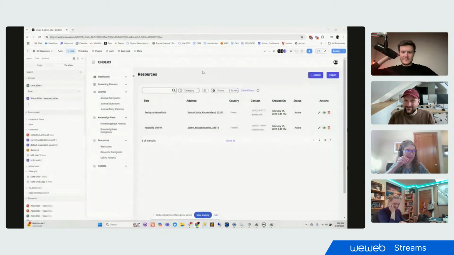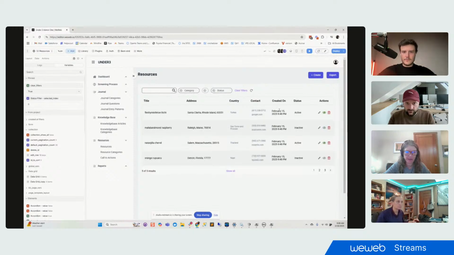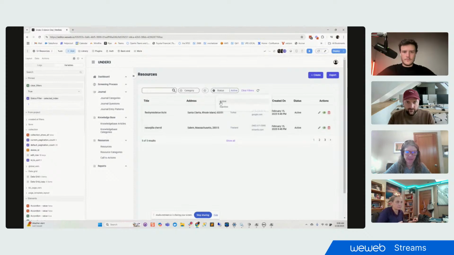Okay, so here is, I'm still building out all these admin screens, right? And this is our filters for this data. You can see the status is listed here, and if I go in and pick active, it's just filtering on active or inactive, right?